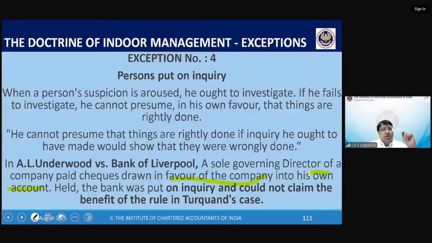Think about it here. Consistently, this fellow is coming to the bank. He is the sole governing director. On behalf of the company, he is endorsing the check in his personal name and depositing it. Of course, this cannot be done if it is an account payee check. Assuming those checks were not account payee, because if it is an account payee check, he cannot do that. But if it is a non-account payee check, he can. Being a director, he has the ostensible authority. He can endorse it in his own name and deposit it in his account.